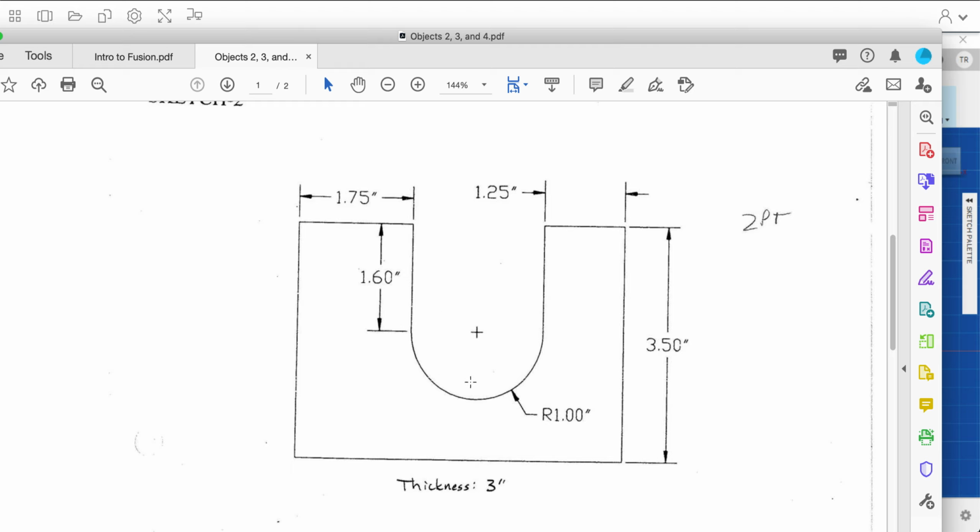A 2-inch diameter circle. Just remember diameter all the way through, and I'm labeling this as a radius. So I need to remember that my radius is going to be for any arc between 0.00000000001 degrees and 359.999999999 degrees. They're going to be measured in radiuses. The second we hit 360, now we have a full circle. Now we will measure it in diameter. So just know when you're looking at these, you have to account for that. That's a real common problem because the tool that we're going to use to make it relies on diameter.